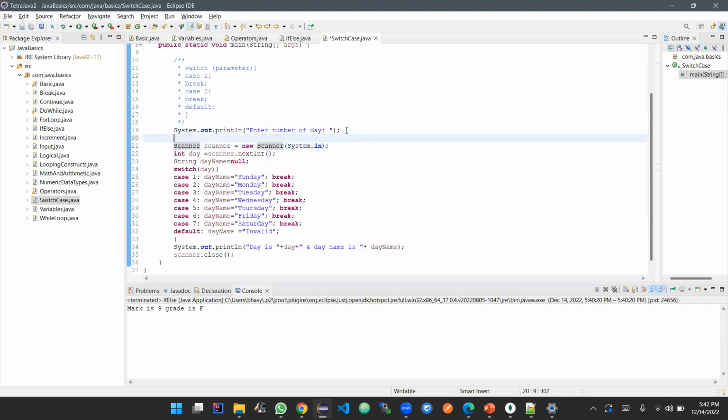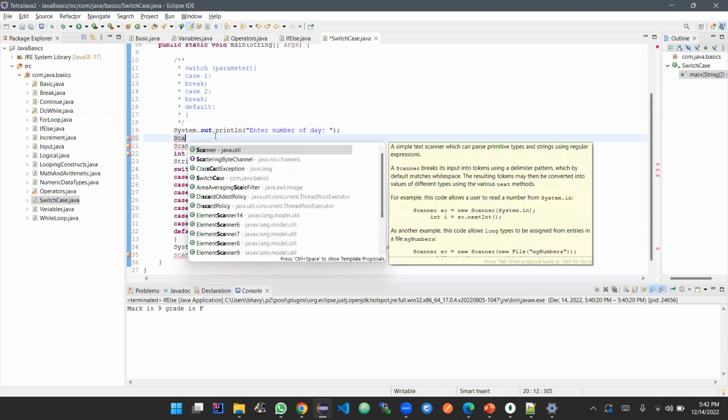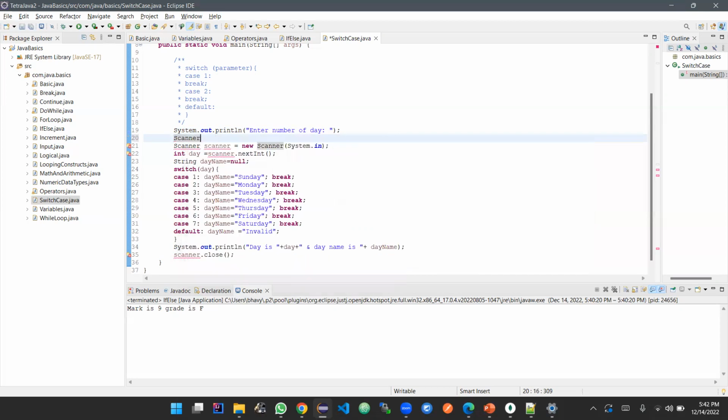So this is how you instantiate a scanner class. Simply type SCA, press control space, and it will give you Scanner. Again, use control space, it will give you scanner1 equal to new. New is a keyword, it's in bold. New is a keyword for creating a new instance of scanner.